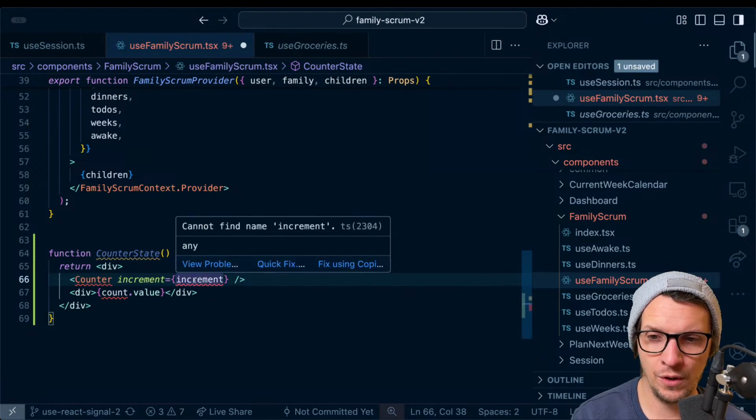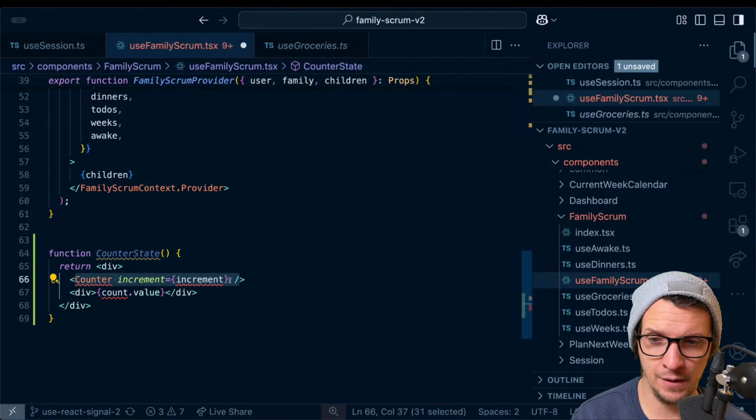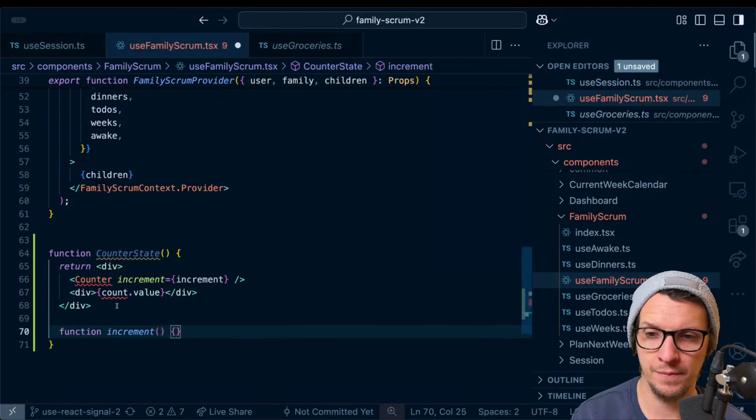So when I click increment inside counter, it's going to render counter state again. But it's also going to render counter again, because increment will now change its reference, because increment is defined here, right? And that's the thing that bothers me. The state and the functions for handling that state don't behave the same way. That's the thing I don't like.